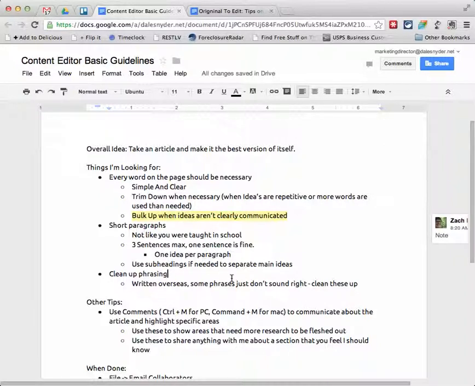Then under those subheadings, you just want one idea per paragraph. If you have an idea and then the supporting evidence, it's okay to be in the same paragraph. But if you move to a secondary point under that subheading, that should move to a new paragraph. Overall, you're probably going to find that breaking it down more is what I'm looking for. I don't want bulky paragraphs unless they're necessary.